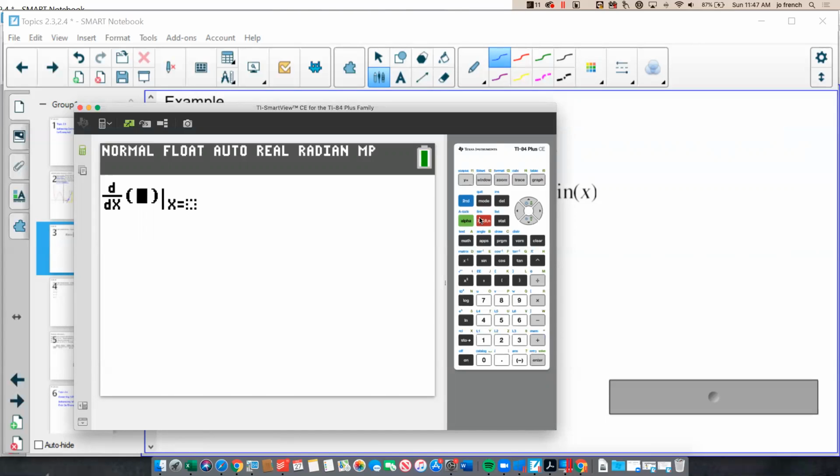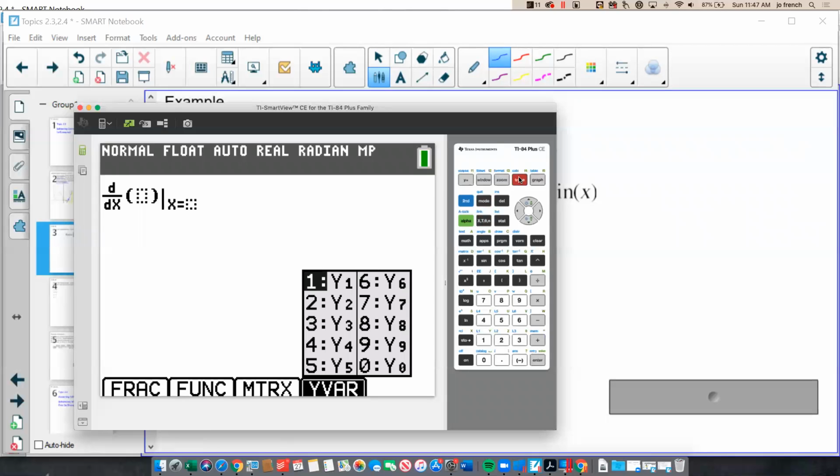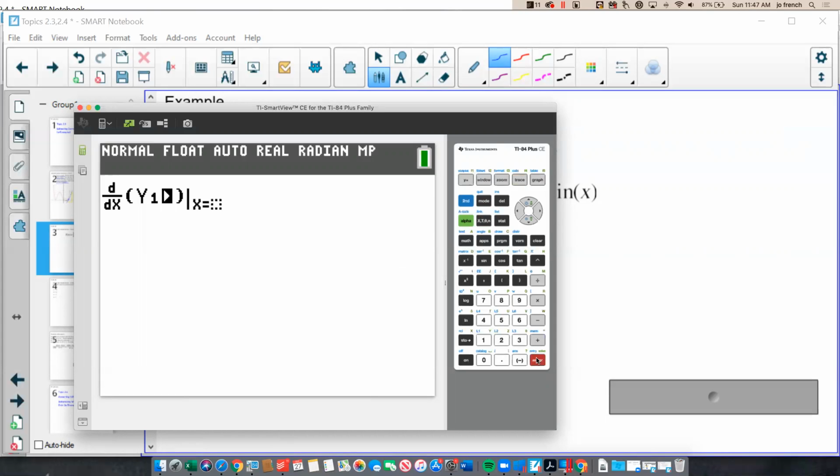And then since I stored that equation in y1, I'm going to call up the y1 variable by going alpha trace. And then you can see that option 1 is the y variable y1. I'm going to select that. And then go over to the last box on the right and tell it which x value I am interested in, and that was 1. So I'm going to choose 1 and hit enter.